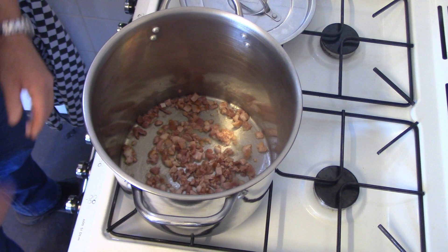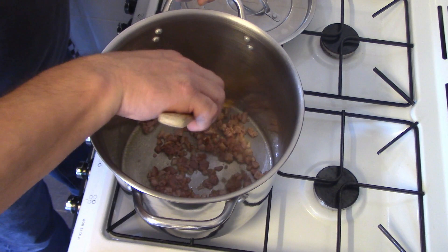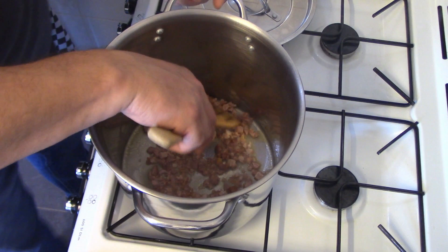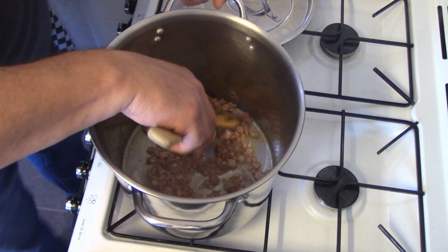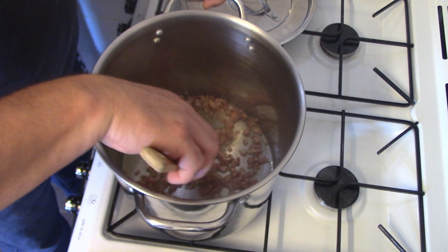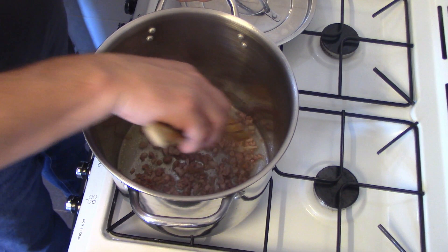It's very easy to walk away and these will burn — I've done that before, especially in a stainless steel pan, it's not non-stick, so just keep an eye on it. We're not looking for well done, we're not looking for crispy. Just heat it through, releasing those smoked flavours. It is going to boil in the pot with the rest of the soup, so that should be fine. As you can see, it's just releasing its oils, its flavours, its smokiness.